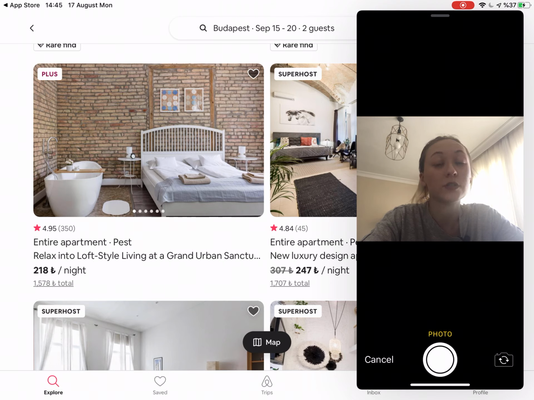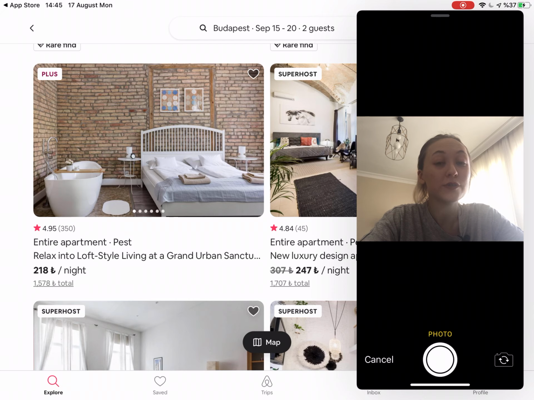If I stay in a hotel, I'll have more privacy than staying in a home. But there are some places actually where you can have some privacy and you don't have hosts there as well with Airbnb, so you can choose that option as well.